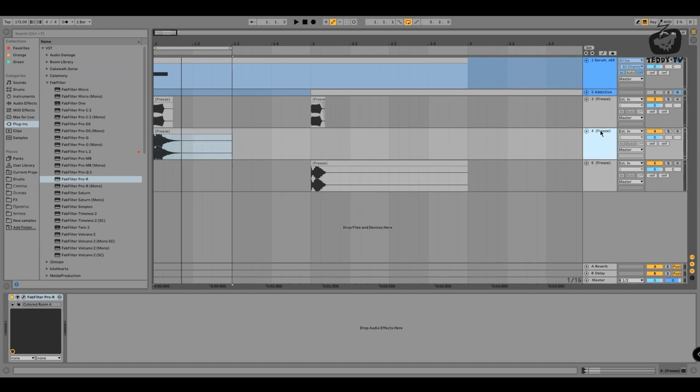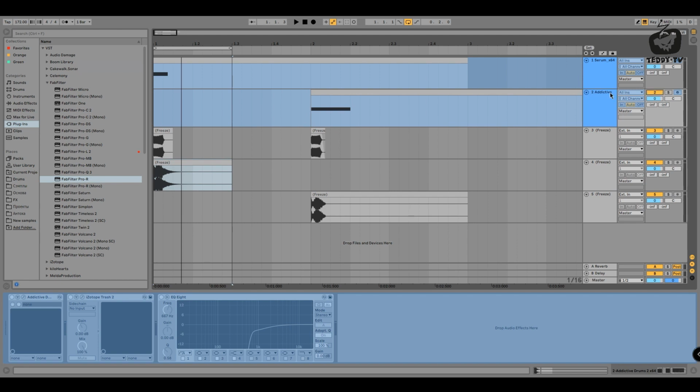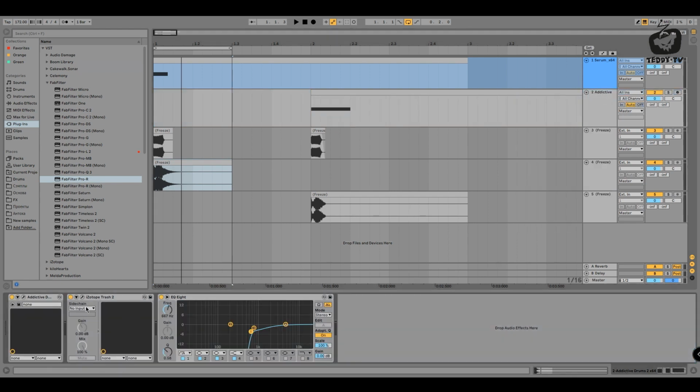So what I'm gonna do next is to go back to Addictive Drums and make a tail for our snare.